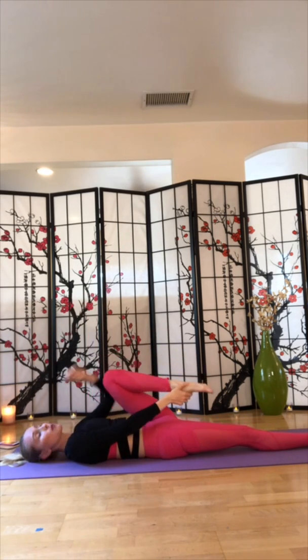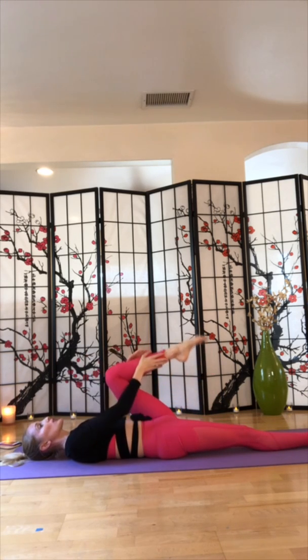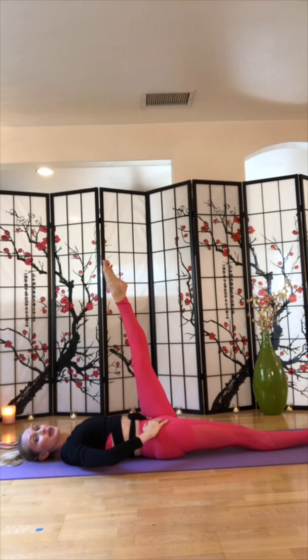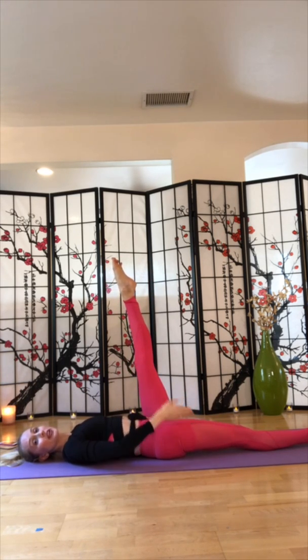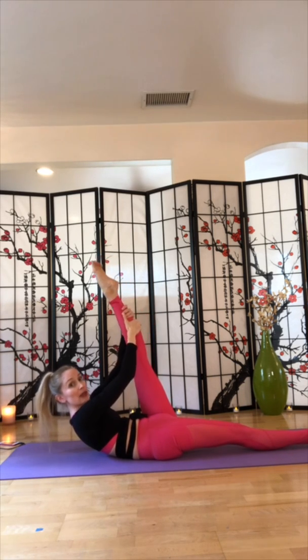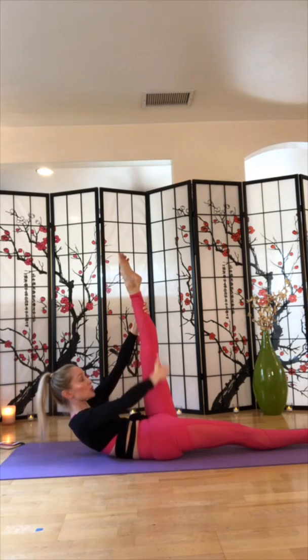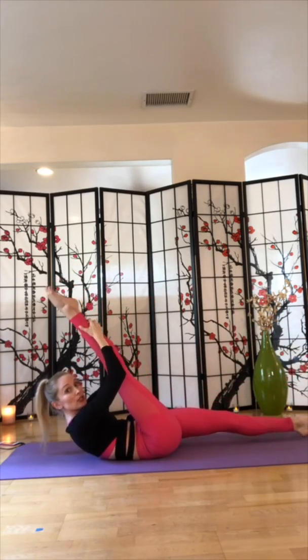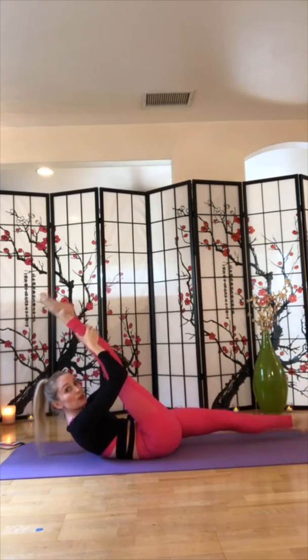Since we're here, let's go into our hamstring stretch. So, keep that leg up there. This leg is parallel pointed to the foot. You're gonna come up, holding onto the base of your leg in that chest lift position. Abdominals are scooped. You're gonna pulse it twice towards you, switch. Pulse, pulse, switch. The other leg goes all the way to the floor, pulse, pulse.